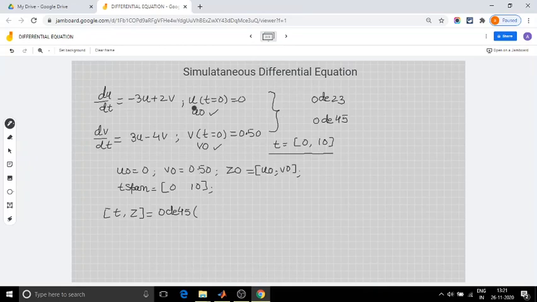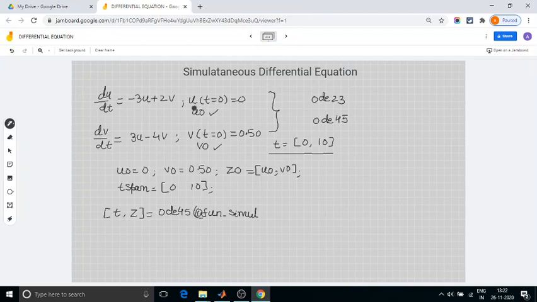Suppose that file is saved with the name fun underscore siml, because it is a function file for the simultaneous equations. If you want to call it, you can use either the @ symbol here, or simply use a quote sign, whatever you feel you can use.